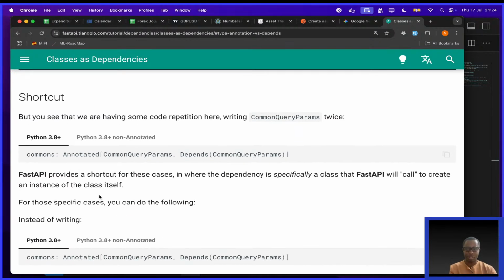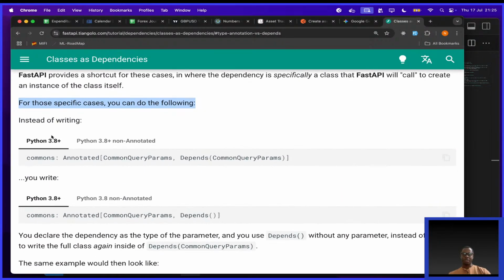So they're saying FastAPI provides a shortcut for these cases where the dependency is specifically a class that FastAPI will call to create an instance of the class itself. So for those cases, you can do the following. Instead of writing something like this, you write commons: Annotated[CommonQueryParams, Depends()].